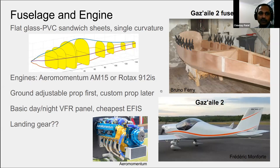About engines, my first choice is actually a Suzuki automobile conversion. And I know many of you are cringing at this point. And I'm very aware that I have an unproven airframe and I'm trying to go with an unproven engine as well. So I am closely watching the aircraft that use this engine, and it's as a backup. I'm also designing compatibility with the Rotax 912 IS. The Rotax is a good proven engine, but I'd have to sell my kidney on eBay to get it, so it doesn't align with the design philosophy of my home built as much.